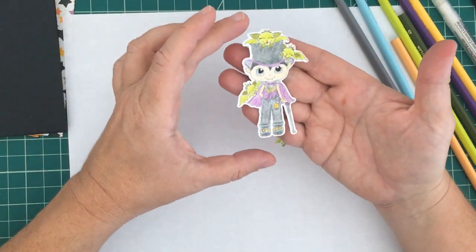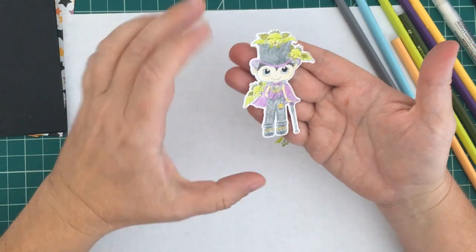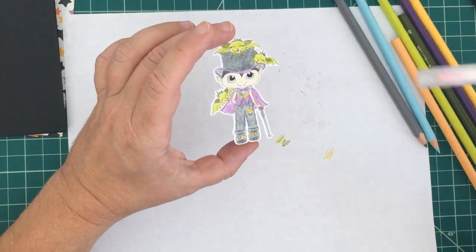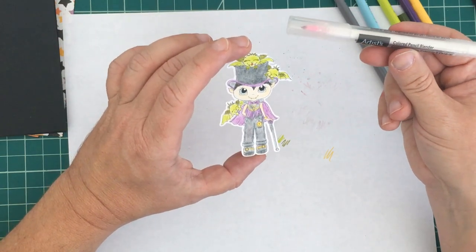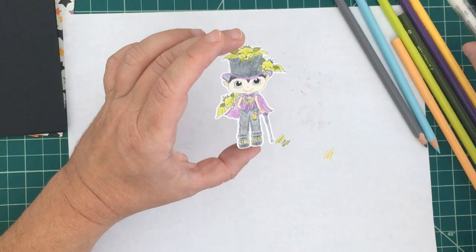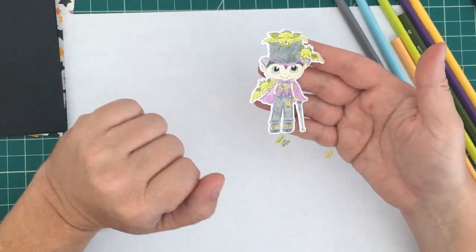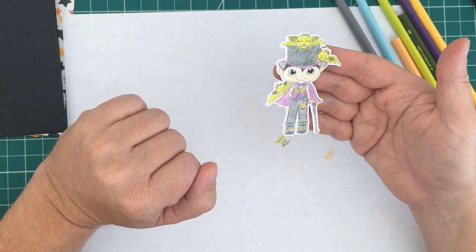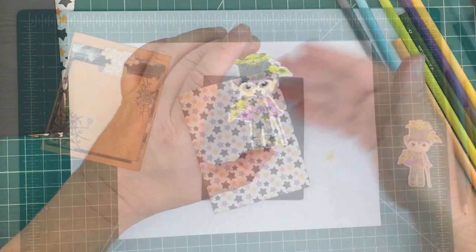All right, so there you have it. So I colored her in and I used my blender pencil, it's called a color pencil blender. It's got some alcohol ink in there and it blends it just a little bit, so I think it did a pretty okay job. But let's go ahead and put this all together now.